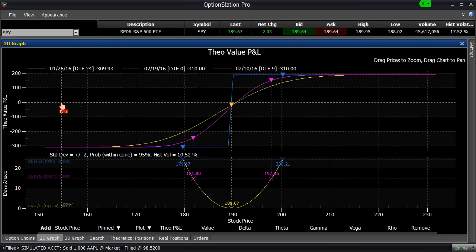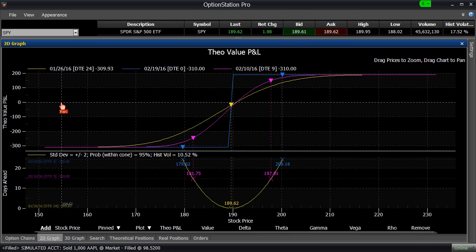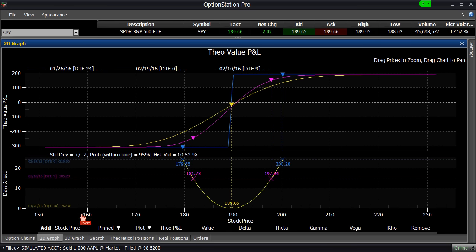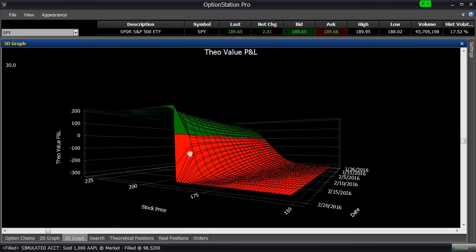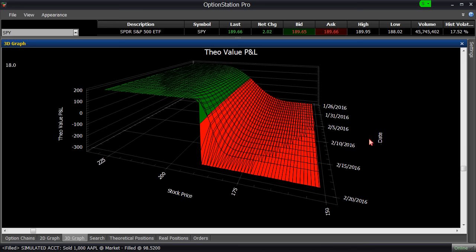Now, once you visualize what the graph looks like on a 2D panel, we have a way to look at the profile on a 3D panel. Let's take a look. It's not so much different, it's just a different perspective of the valuation of the option. Let me come over here to the 3D graph, and this brings up this chart right here. This provides you an additional dimension.